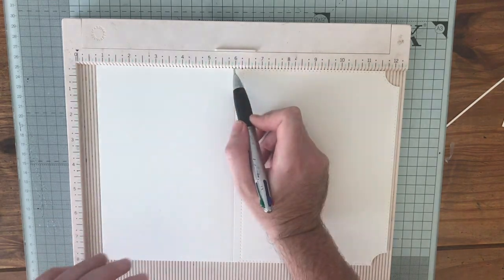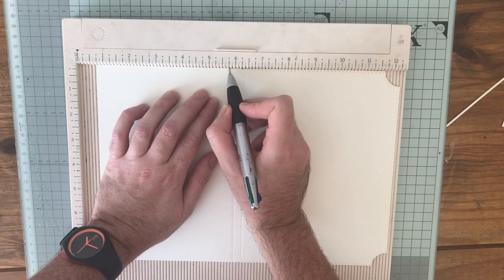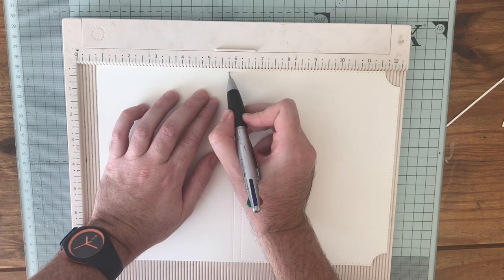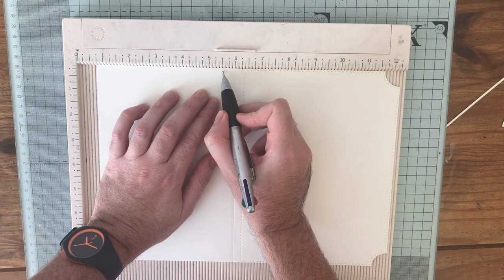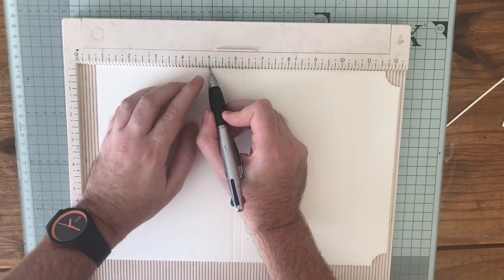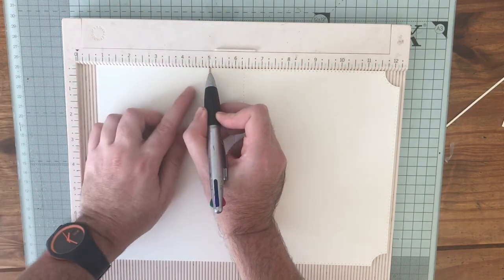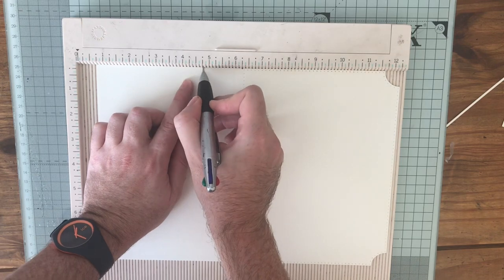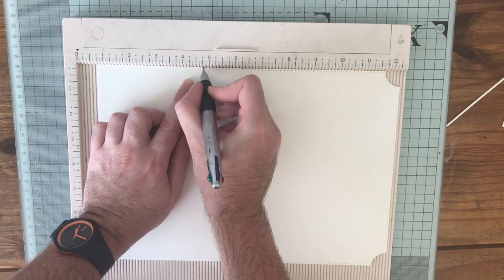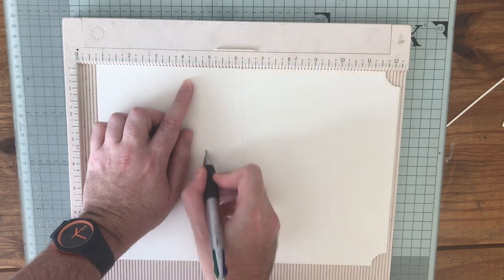So this is my cover piece. And then my first page would be at 1/4 inch, because I'm going to leave 1/4 inch between each of my pages. So that'll be page 1. Page 2 would be then half. Page 3. Page 4. So in my method, we always go in pairs. So that would be my 2 pairs. So I'm going to go on to the next 1/4 inch. So that's at 4 3/4, because I'm working backwards. I'm going to score it. Okay.